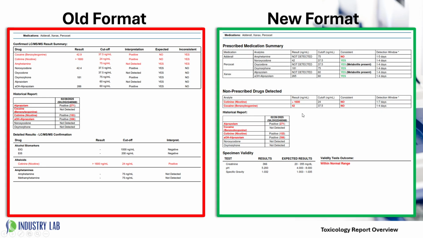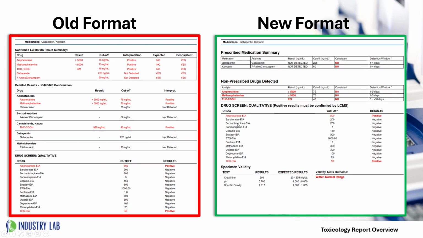So you could make a habit of just looking in this bottom right corner. And if everything looked fine on that testing, you'll see within normal range every time. If something was out of range here, you'll see it say abnormal in this field, and it will usually have an explanation about what was off and maybe some possible reasons why that was the case. So we wanted that to be face up for you, so that was easy information to get access to. Again, making this first page as efficient as possible.